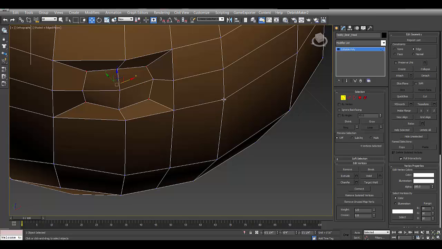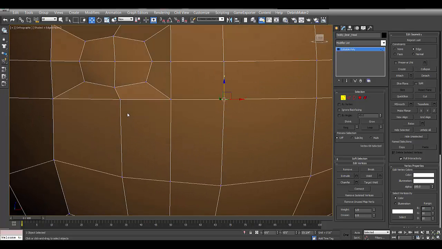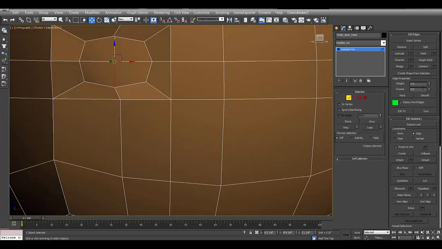This also works with vertices, so if I select a vertex here and I move it along the edge, it sticks to the edge. Okay, so you have to remember if you're using this to turn it off again. So I only keep this on when I want to constrain things to the edges, and then I'll turn it off again right away, so I'll put it back to none.